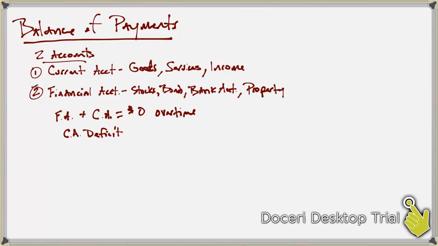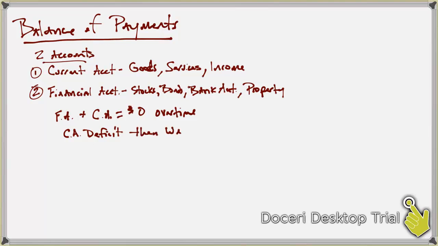So if we are all, let's say, taking our income that we earn and we're sending it overseas to relatives, okay, that would be money leaving the U.S. And since it's income, it would fall in the current account, okay, and that could potentially create a current account deficit. More money leaving the U.S. than coming into the U.S. on those transactions.